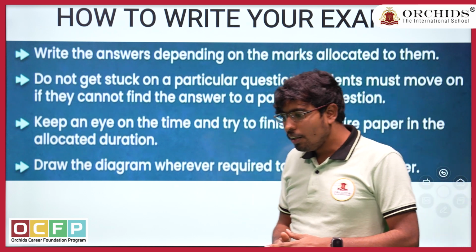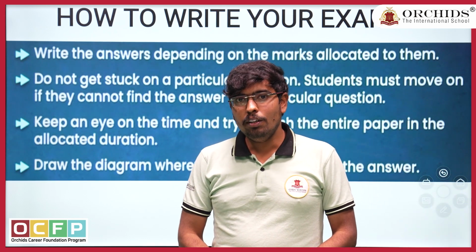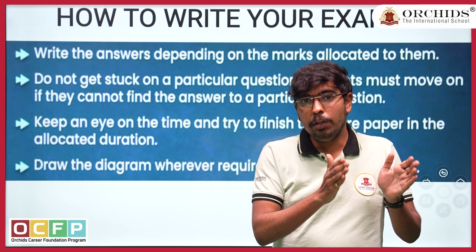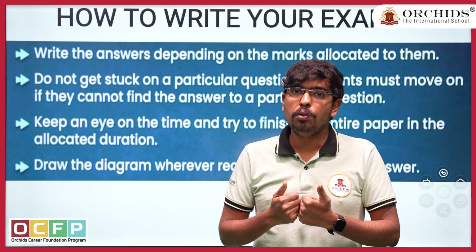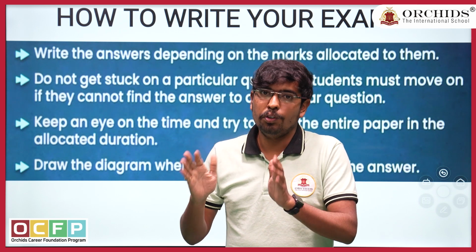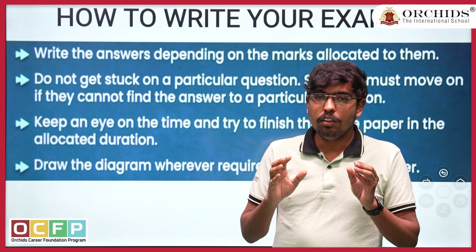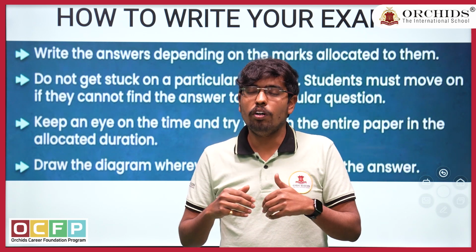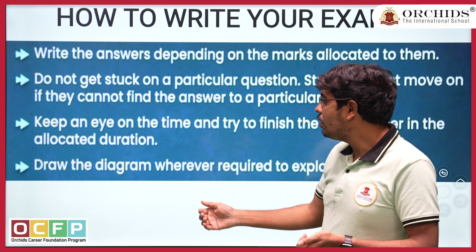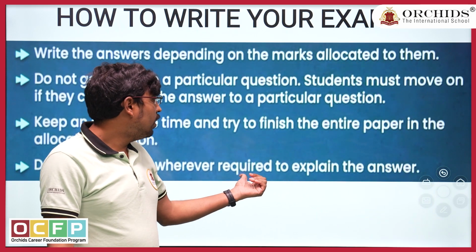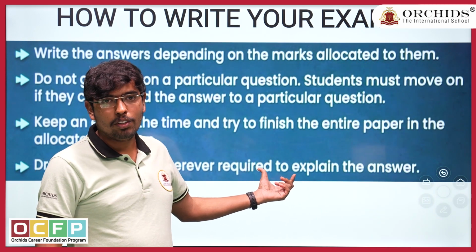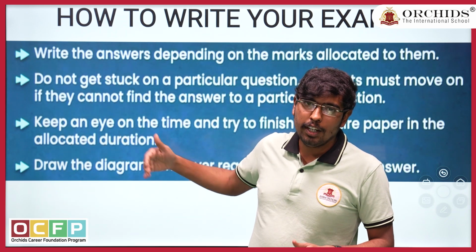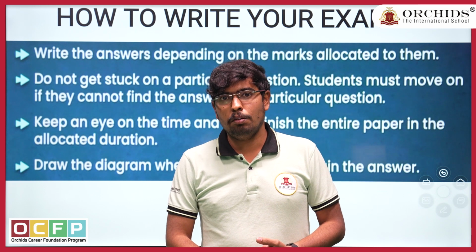Okay, if in Section B there is a numerical question and a theoretical question, and you are not confident of the numerical question, I recommend you attempt the theoretical question. If you are perfect in numericals, then only attempt the numerical, or else attempt the theoretical if you are familiar with the concept. And the last one is, whenever a diagram is required, try to explain the answer from the diagram. So I hope if you follow this strategy and the key points I explained, you can score very well in your board examinations.